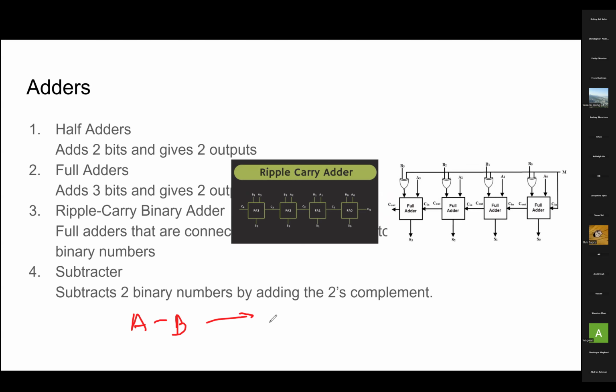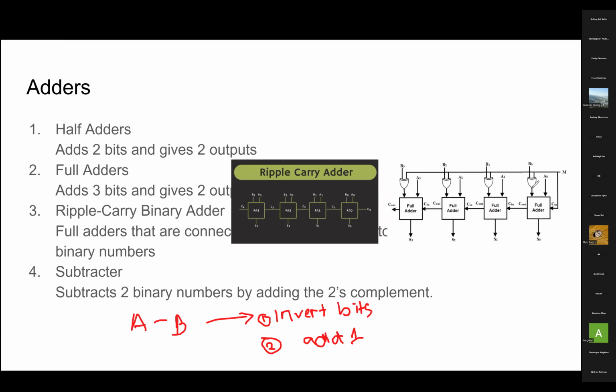So if you want to do the two's complement, you invert the bits, and then you add 1. So you do these two things. And then afterwards, you basically add it.